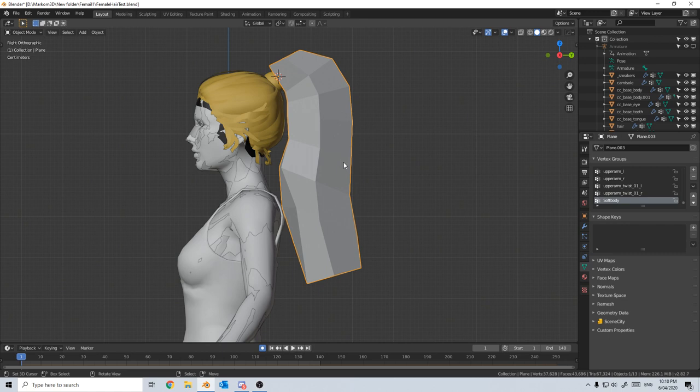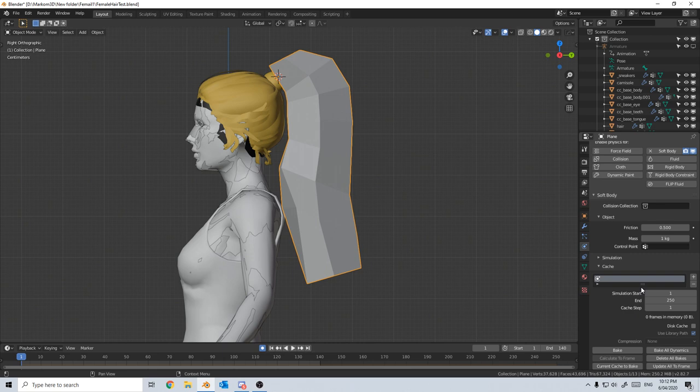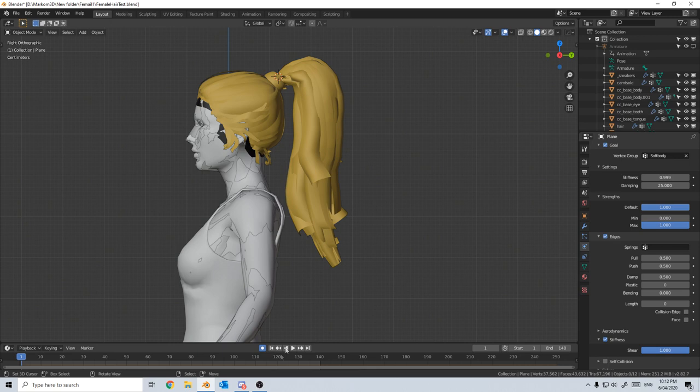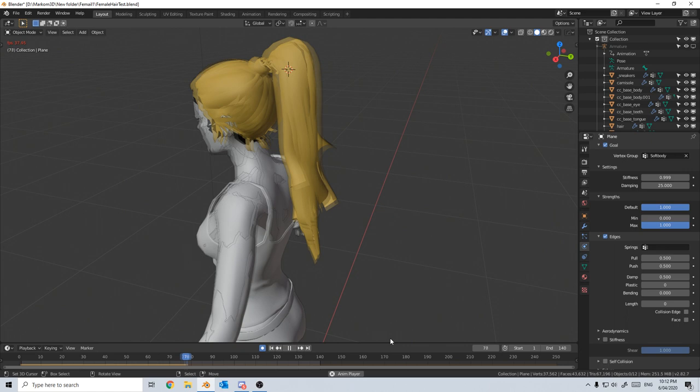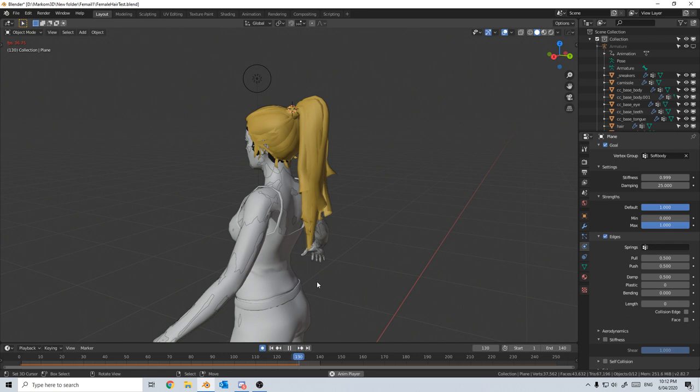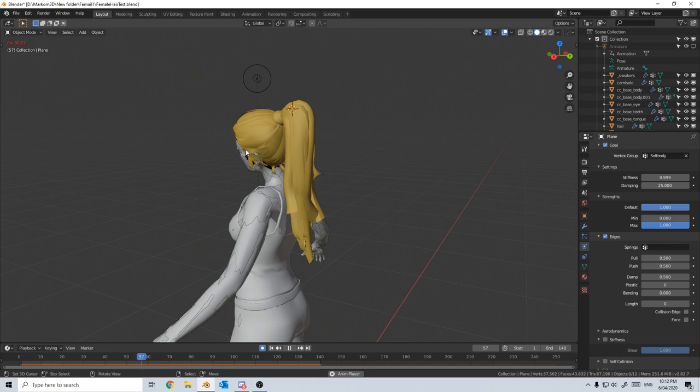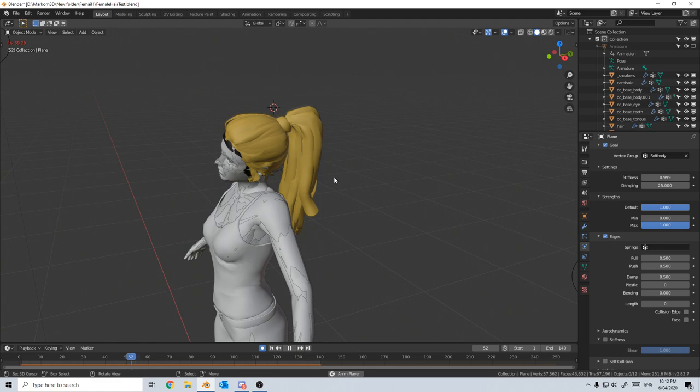Back into the soft bodies. Let's come down and probably enable some stiffness maybe. And I'm just going to hide that. Let's press play, see what it kind of looks like. It's pretty stiff. So maybe not stiffness. Let's untick that. So there we have it. That's not too bad. It's more playing around with all the settings. Definitely probably in the next video, we will work on these little bits of hairs and make them kind of shimmer a little bit. But all in all, that's not too bad. I'm fairly chuffed with that.